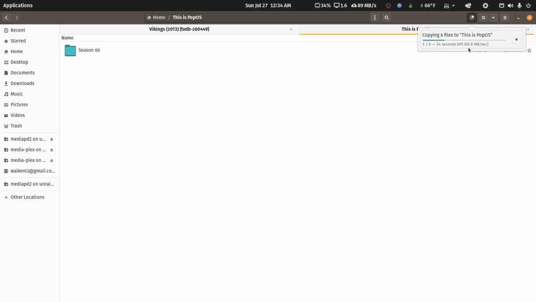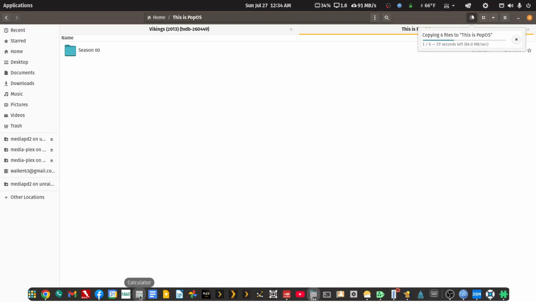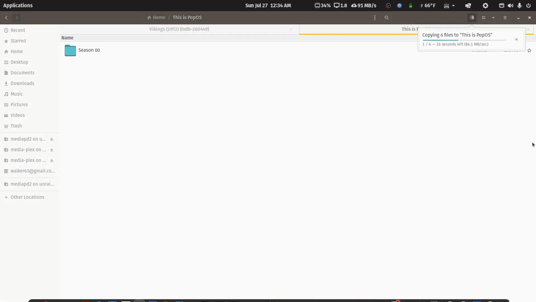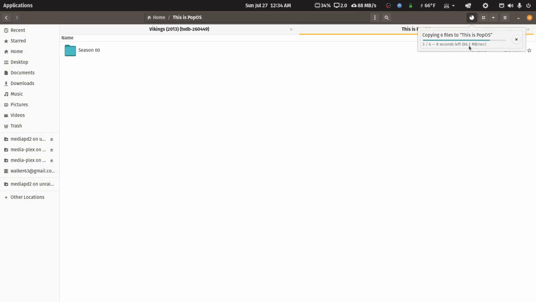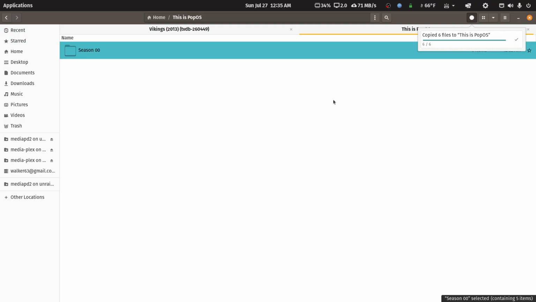So I'm getting 85.8 megabytes per second. It's going to fluctuate a little bit. And to make that equivalent to a speed test, now it's 86. Let's just use 86. Multiply that by 8. And that's like transferring a file in or downloading a file at 688 megabits per second. So this isn't peak. Peak is, I think, it was 115. But this is certainly fast enough from my Synology NAS to this PC or back again.